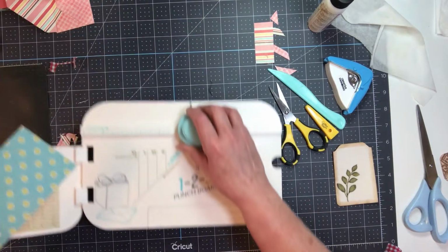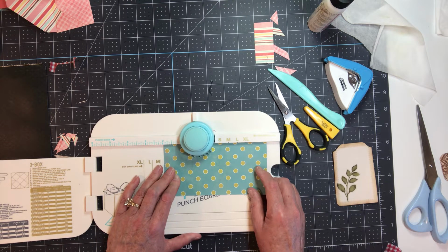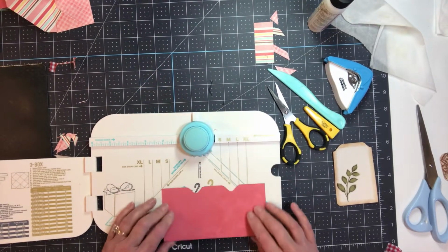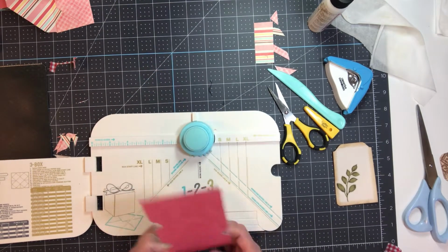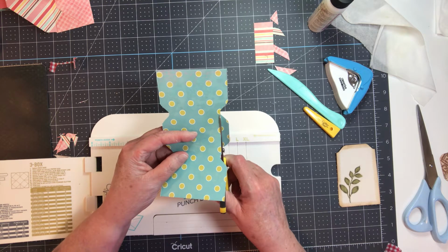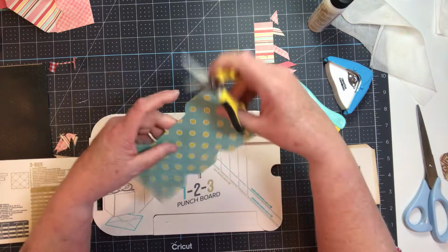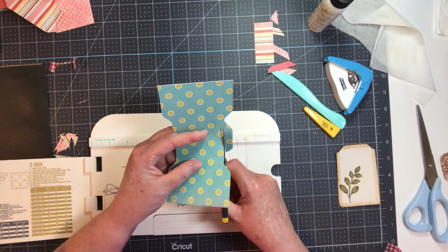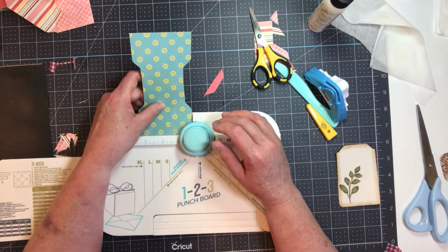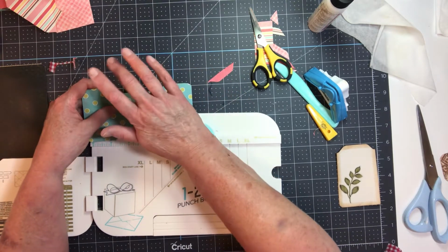That's actually pretty straight. Okay, then for this size, I'm going to try 2 inches. Turn it over, 2 inches. Turn it over this way, 2 inches, 2 inches. Now, I'm going to take my scissors, try to make a seamless cut. Whoa. I have found that the longer the punches are apart, the better it looks. There's the beginning. You can just tuck it in here. There you go.